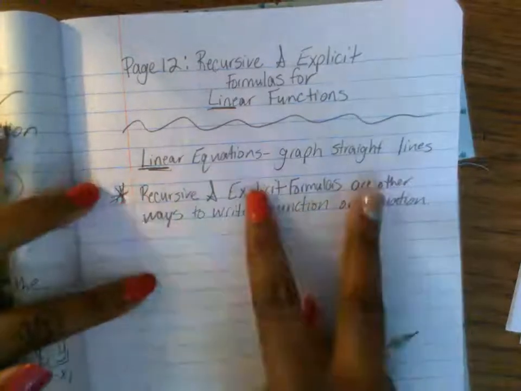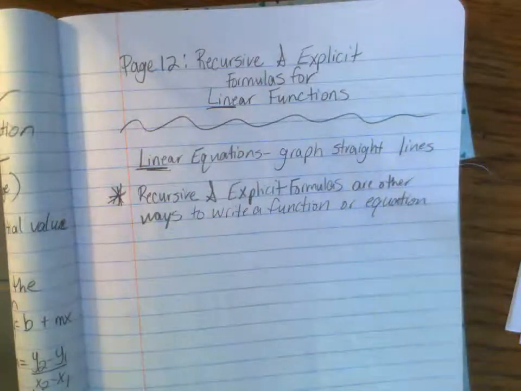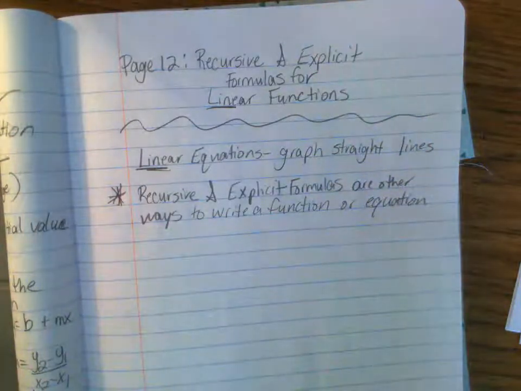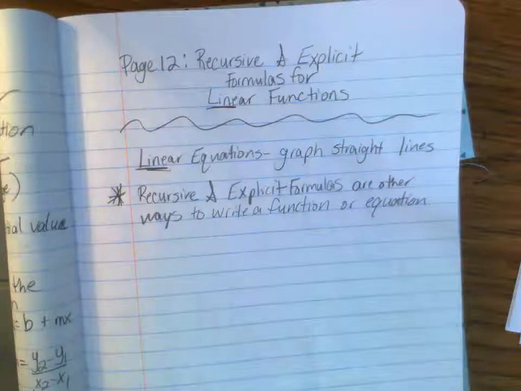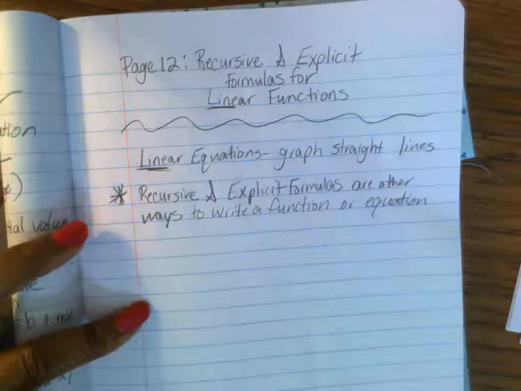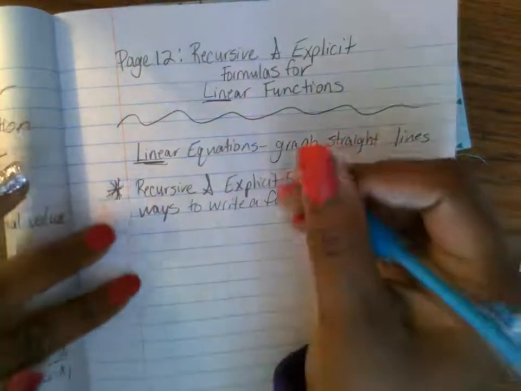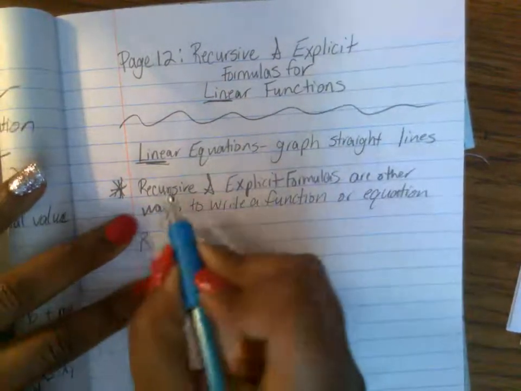Okay, it's two different ways to write a function or an equation, and that is more than just a linear function. It can be other types of functions, but we're only going to talk about recursive and explicit formulas for linear functions only today. Okay, we'll pause. All right, I'm going to talk about recursive first. Recursive formulas, talk about that first.